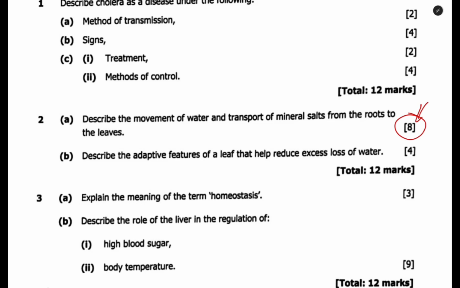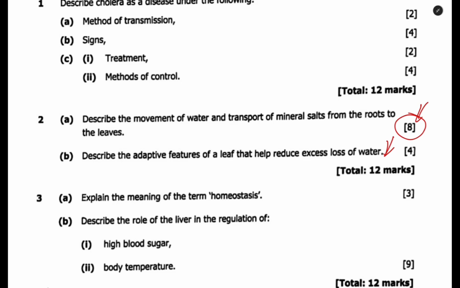Describe the adaptive features of a leaf that helps to reduce excessive loss of water. This question we've come across at some point. So you see, these questions are not new. They are just repeated. So if you are to go through at least all the questions, I know some of the questions you know them. So if you are to familiarize yourself with all the questions, I can assure you that you will not find it challenging.